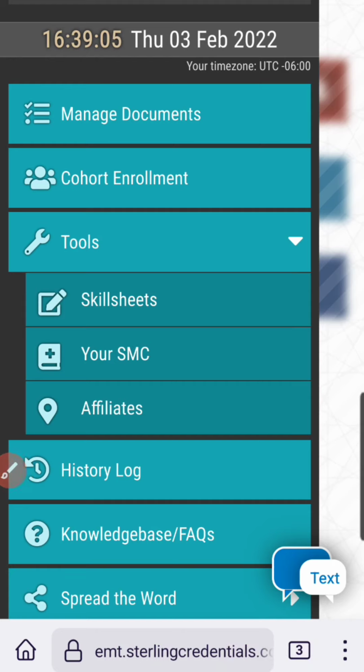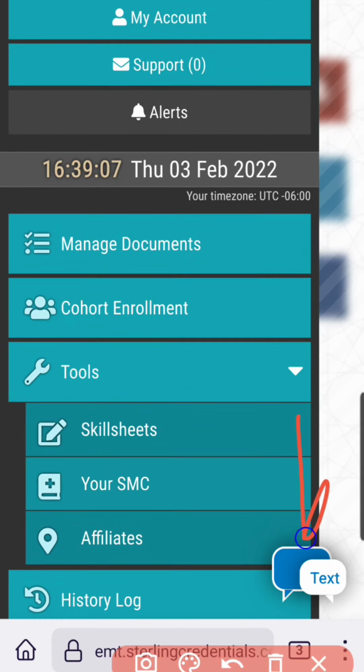Also, while we're here, the text at the bottom here, and then also the support box. These are two instantaneous ways to get help from us. Look, I want you to have time to focus on patient care, not fiddle around with something that doesn't make sense or isn't working or you don't understand. So hit me up. We'll take care of you. You shouldn't have to worry about this stuff. Also, the sooner you can get a problem to me, the more accurate details I can get from you, which means the faster I can resolve the problem. So please help us out and hit us up if we disappoint you.